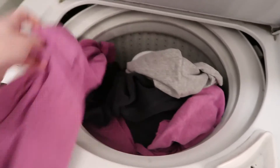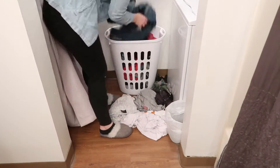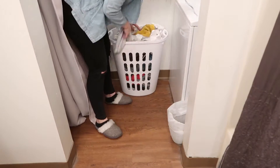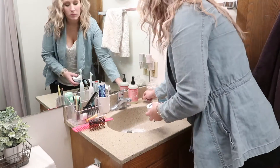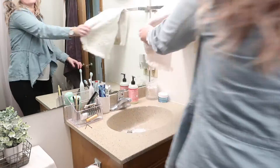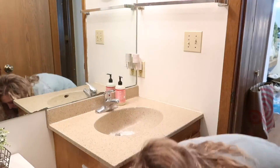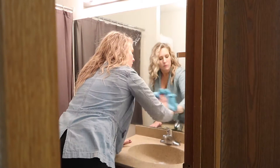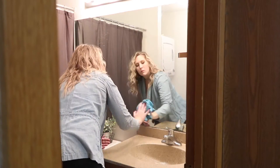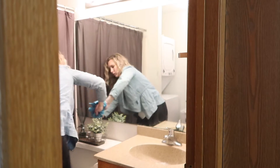Now to clean off our bathroom vanity. As you can see it's pretty much always my stuff that takes over, but I have to do my makeup and my hair in this little space and I use a lot of different tools and products so it doesn't take long for the space to get messy. Now I'm just cleaning off our mirror using Windex and then of course a microfiber cleaning cloth. This bathroom mirror always gets so gross with splashing water, and then last week I accidentally ran my eyeliner across it and it made this huge black smudge mark, so I'm really excited to get this all wiped off.